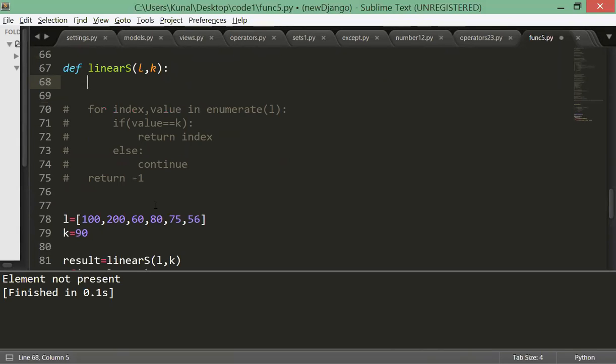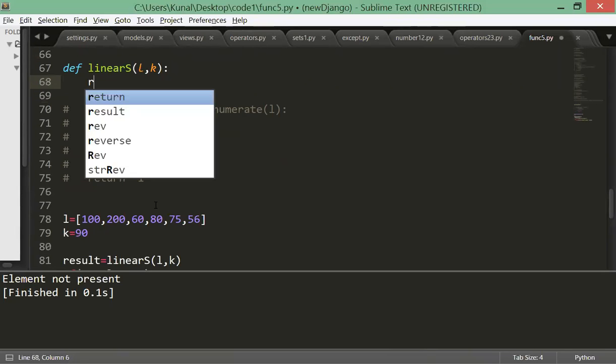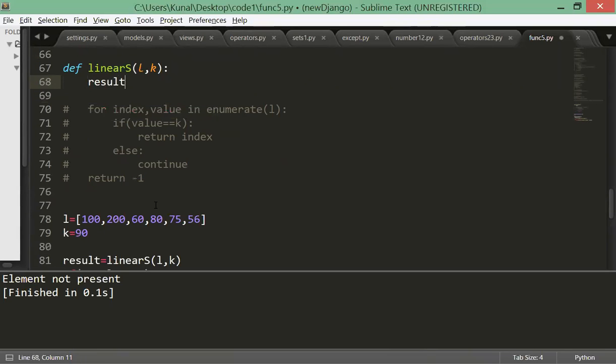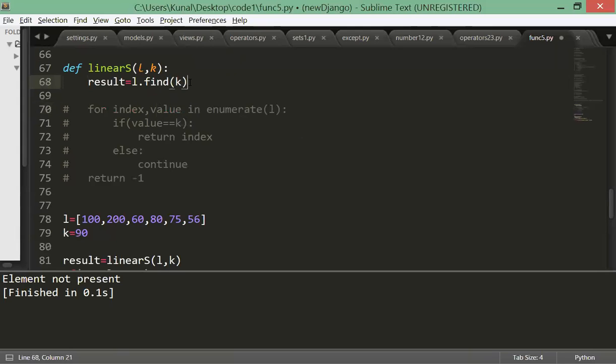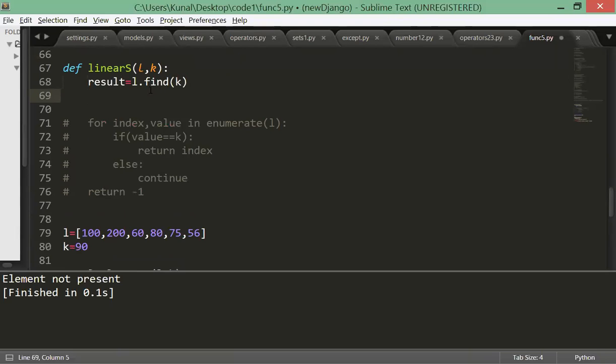you will check here. Find. Okay. Now find will return me -1 if the key is not present.